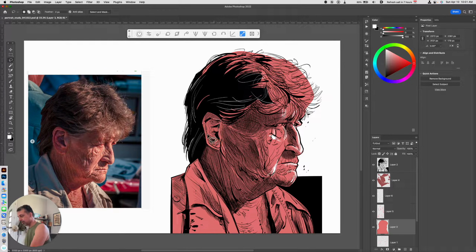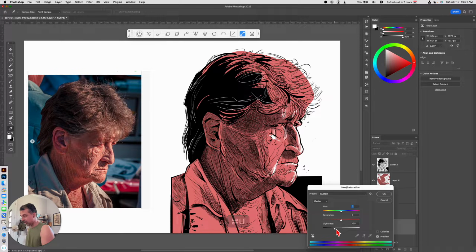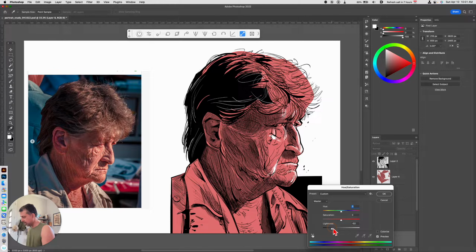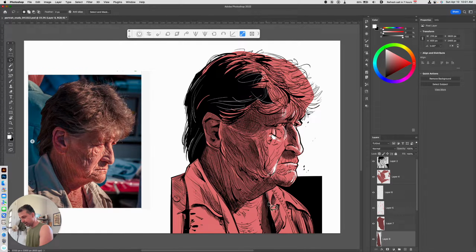So come back in around the ears. The ears are a little bit darker. Command J, Command U. And then we've got the flesh down here. Command J. It's going to be a harsher shadow. And then over here we have some areas that are going to be somewhat light.